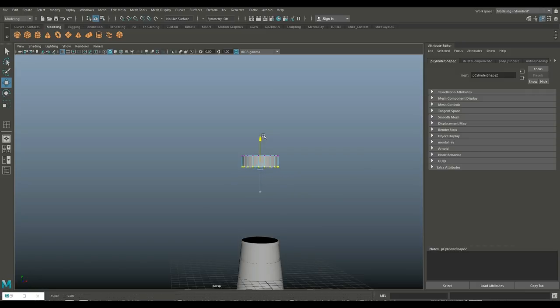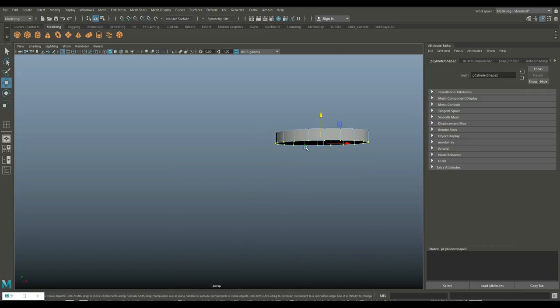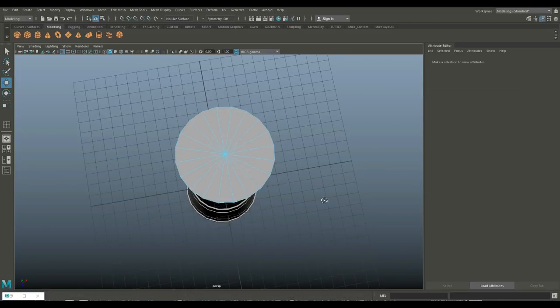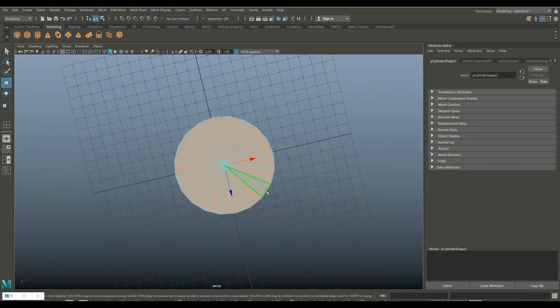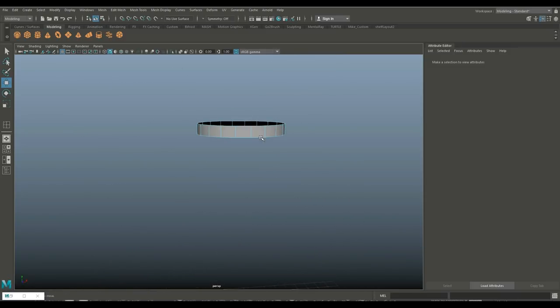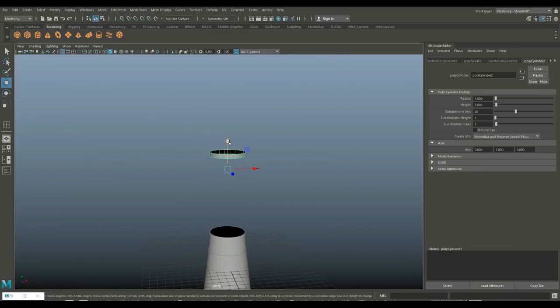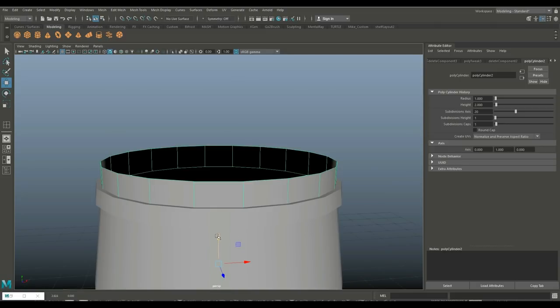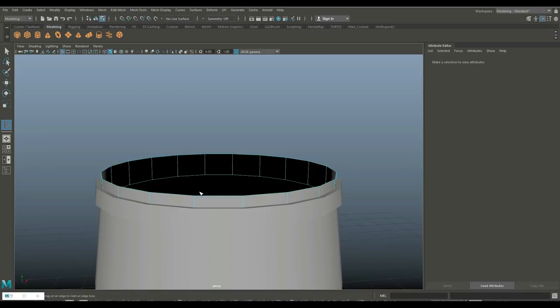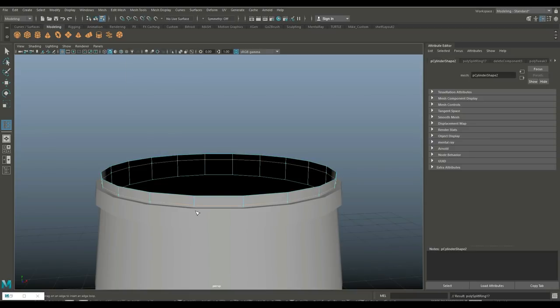We're going to push these up like this. And then we're going to go to the top. And we're going to right click, go to face, drag select them, and delete them. Okay. So now that we have this guy, let's push it back in. After zoom in, let's go in and insert edge loop. Let's put one in right there.